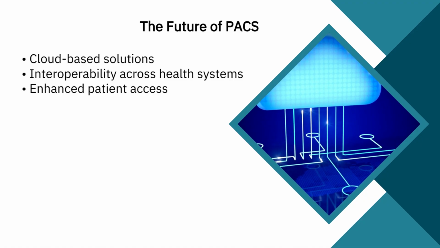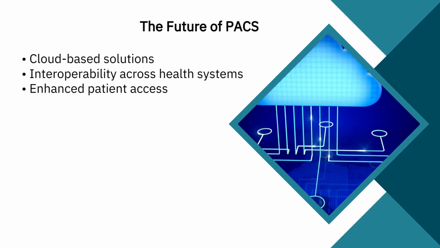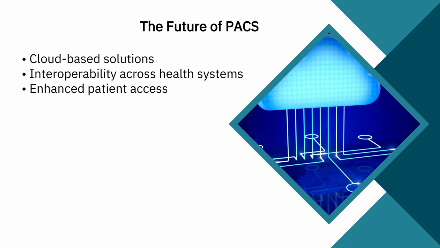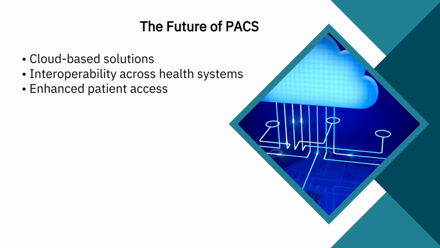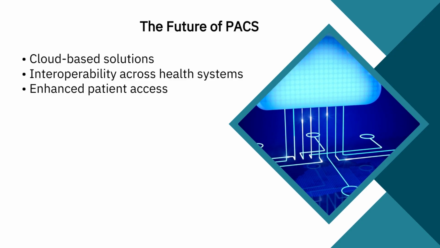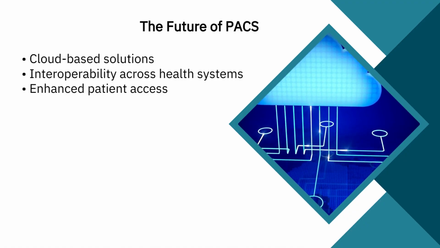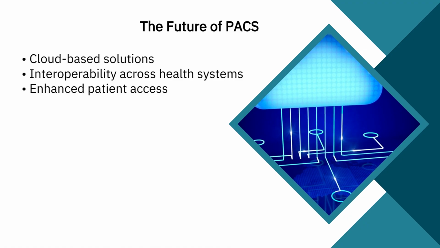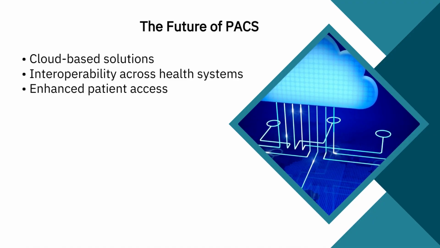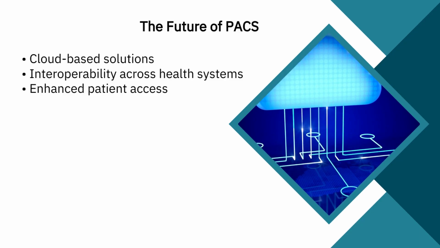In summary, the picture archiving and communication system has transformed medical imaging from a slow, physical, and location-bound process into a fast, digital, and collaborative experience. It's more than just a storage tool, it's a central hub for diagnosis, treatment planning, and collaboration between healthcare teams. And as technology advances, PACS will continue to evolve, integrating AI, cloud capabilities, and global interoperability to make healthcare imaging faster, smarter, and more accessible.